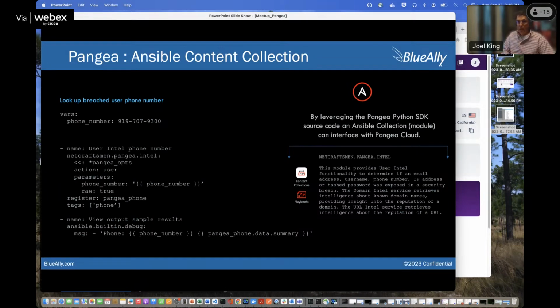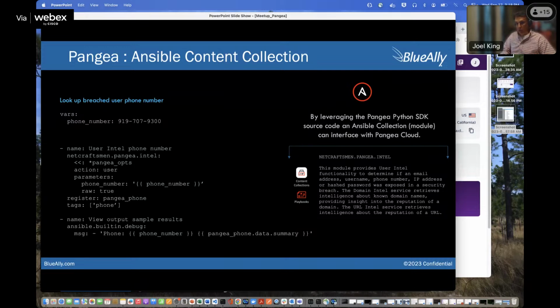This is just an Ansible playbook with 2 tasks. It calls the collection. The options there are the domain and API key. I have an action, in this case it's action user for user intel. I've passed it some parameters, the phone number, and then raw provides the raw information. That's a Boolean true or false.